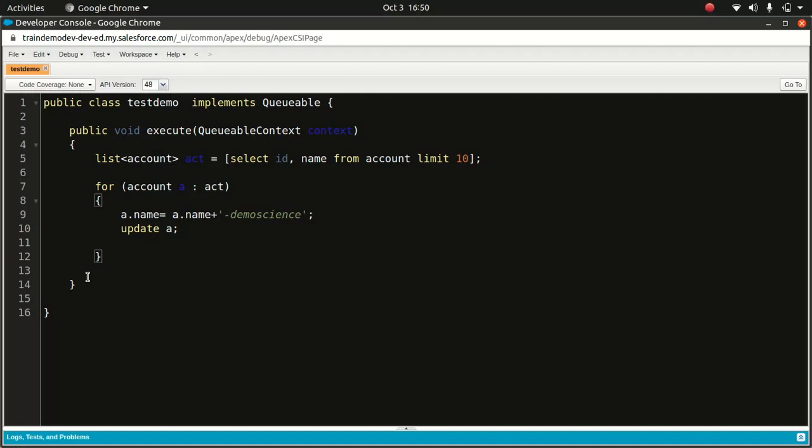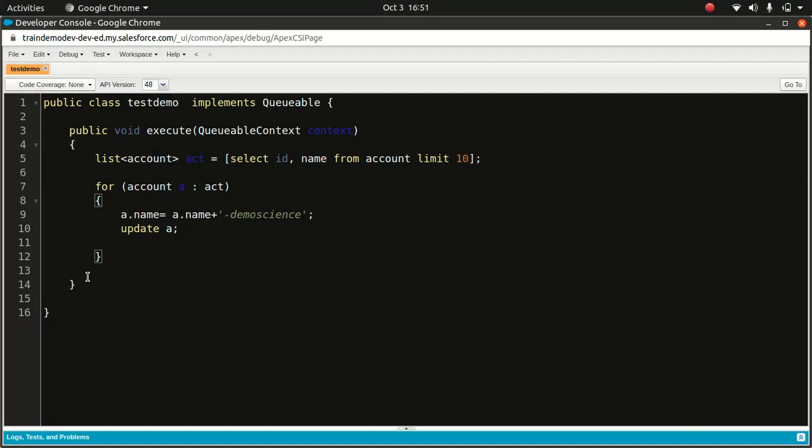So today I'll be talking about Queueable Apex. In the last episode I talked about Batch Apex, and before Batch Apex I talked about future methods, right? So now I think Queueable Apex is the right topic to talk about. So what is Queueable Apex? Queueable Apex in simple terms is a superset of future methods with some extra stuff. What Salesforce has done is they took the simplicity of the future method and the power of Batch Apex and combined them together. That's exactly what Queueable Apex is all about.